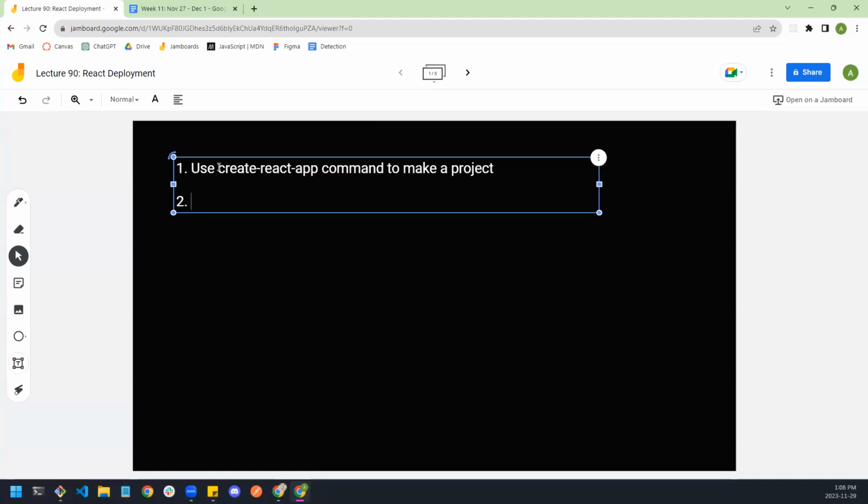So assuming you use that command, you might be thinking, okay, that command makes a Git repository. Yeah, so we do have to deploy the React. I don't know if the React assignment requires deployment, but the API one does. And the React project does, which is still React. So we might as well cover that.